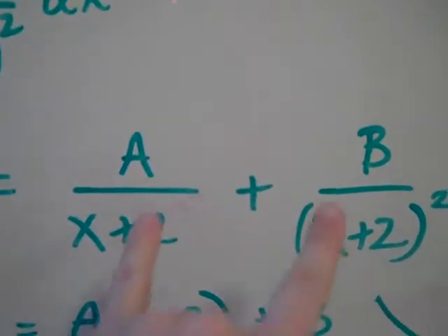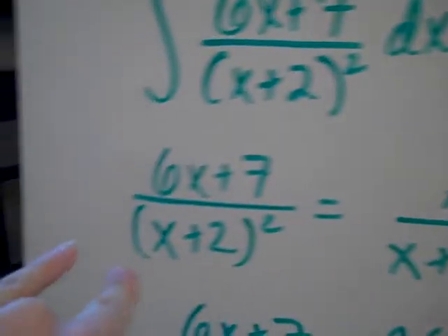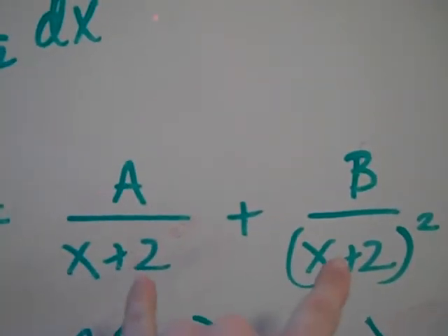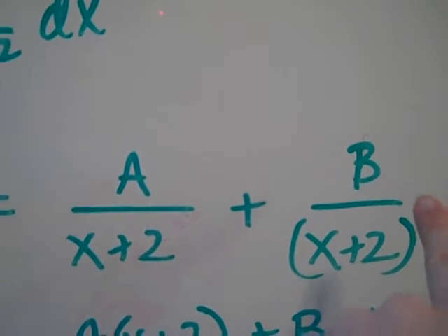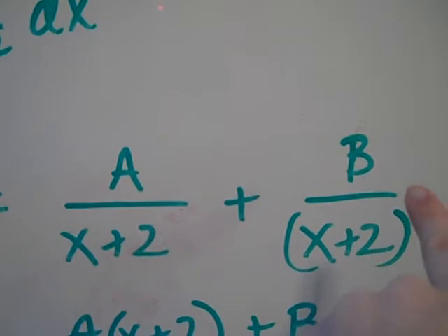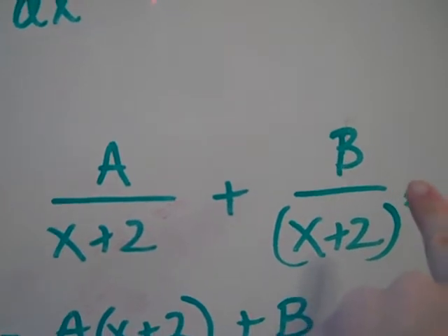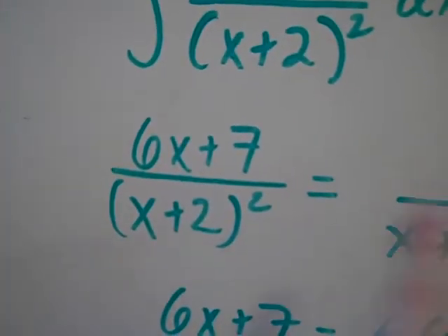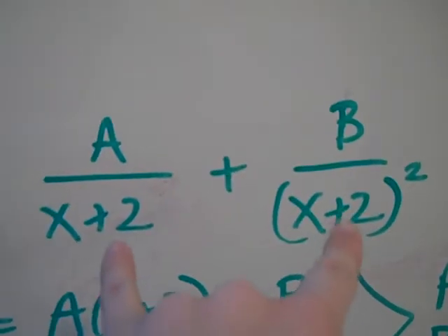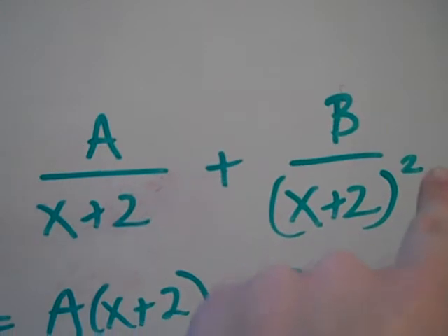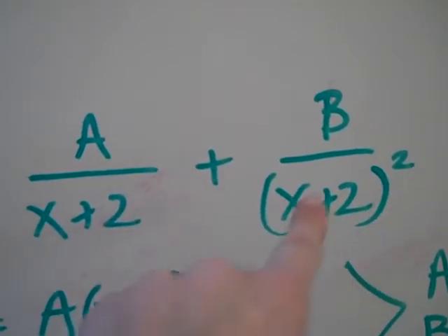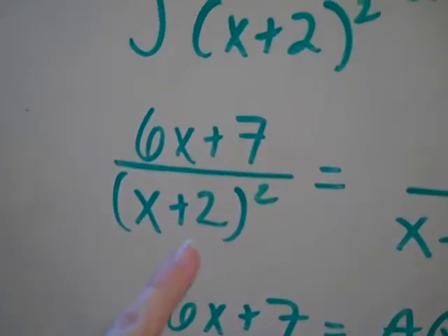And the reason why is, if I want to get this side to look like this side again and get it back together, I would be finding a common denominator. And if I only have 1 under each of them without the squared, when I put these back together, I would just have plainly A plus B over x plus 2. And that doesn't look like what I have over here. I have x plus 2 squared. So under one of these, I have to have an x plus 2 squared so that, mathematically, if I put it back together and got a common denominator, I would need 2 of them in that denominator, which is what I have in the original.